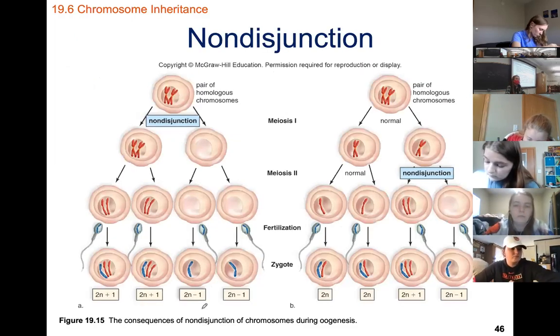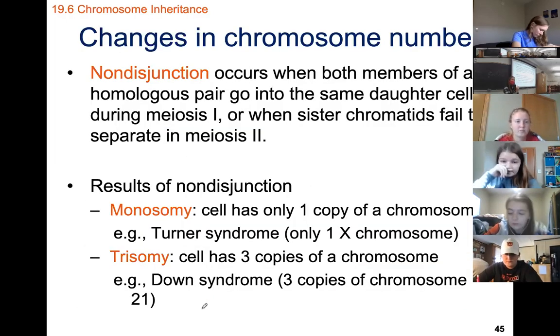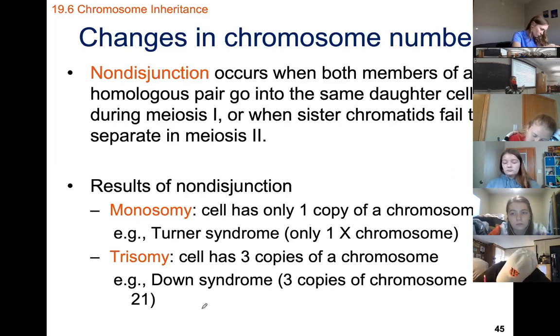And can that chromosome be any of the 22? Yes, it can be. There are some where non-disjunction happens more commonly than others. That's why Down syndrome is a 21st chromosome, and it happens a lot, not all the time, but a lot, and that's why we know a lot about it. Turner syndrome, it's out there, but you probably haven't heard much about Turner syndrome. So it's the same thing. It can happen on any of the 23 chromosomes, but there's some that are more common than others.